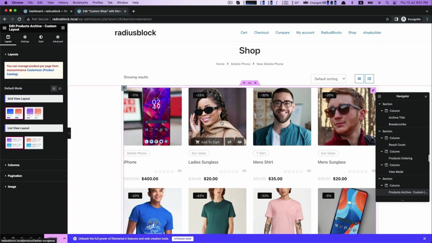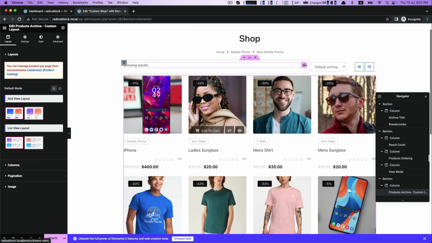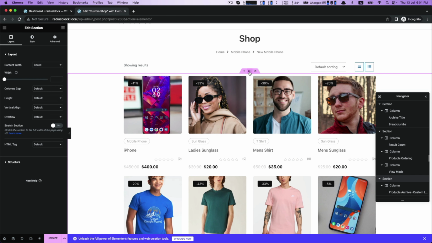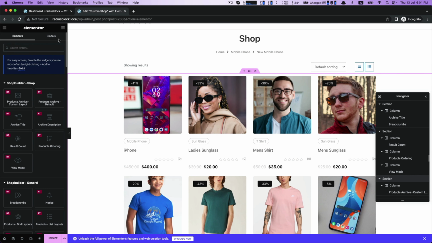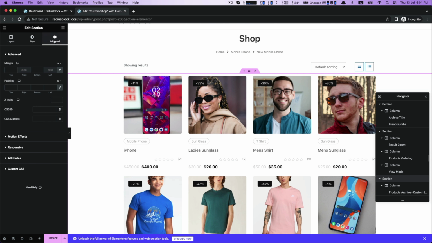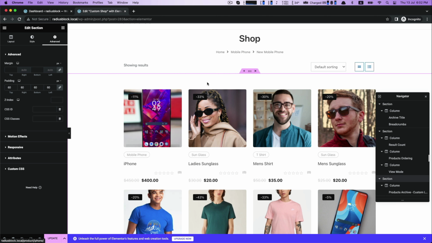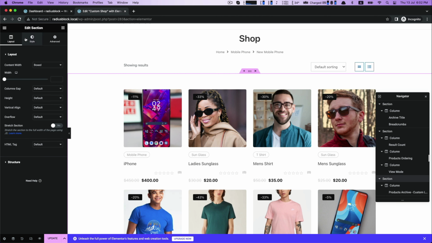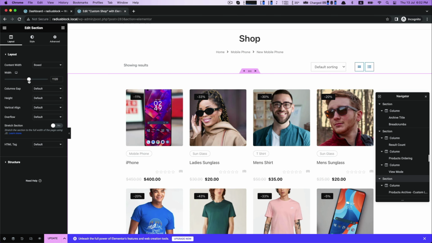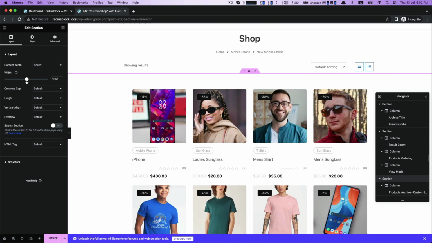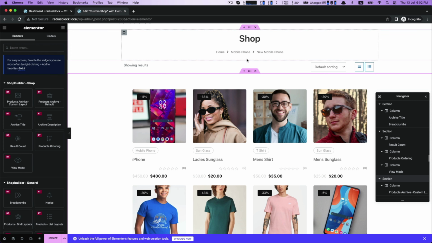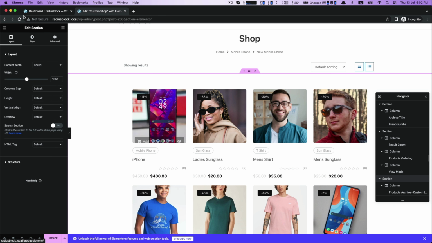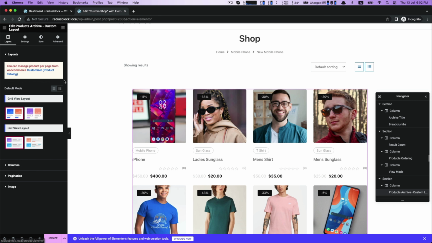Again, in the layout, you can also see the 2 types, grid view layout and list view layout. Go to the advanced setting option to customize your preference like padding. Also in the layout, you can customize the content width and width in descending or ascending order. Can you see the difference? Yeah. So after that, we can go back to the columns.